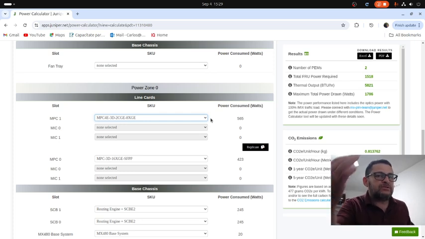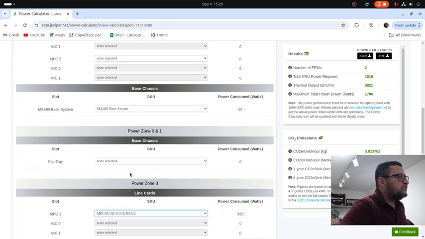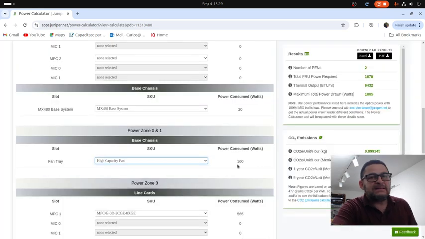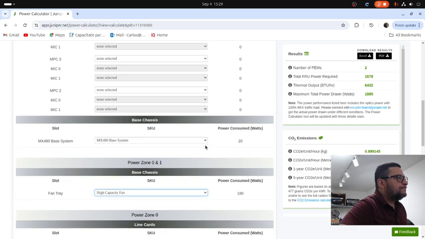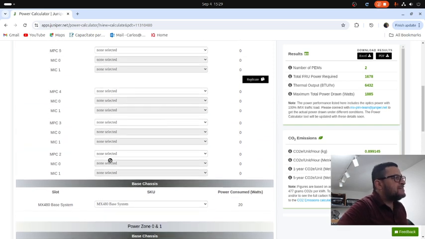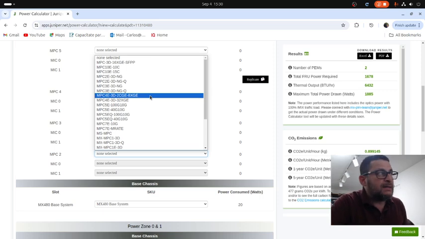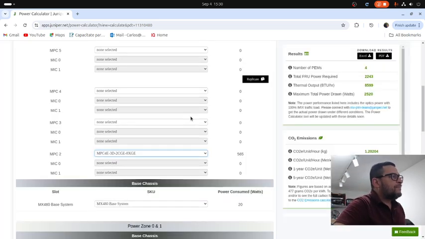So let's go to zone number 1. In zone number 1, we have a fan tray, which is a high capacity fan right there, 160 watts. On MPC2 I have the same card, the same MPC4E, which is this one right here.